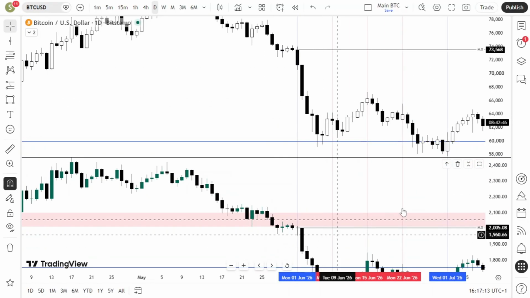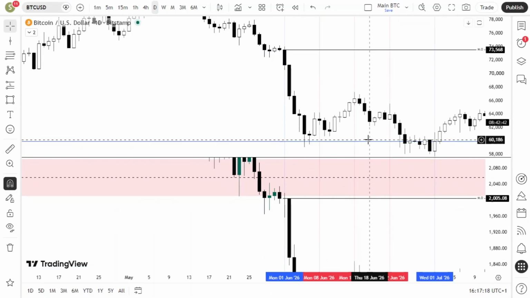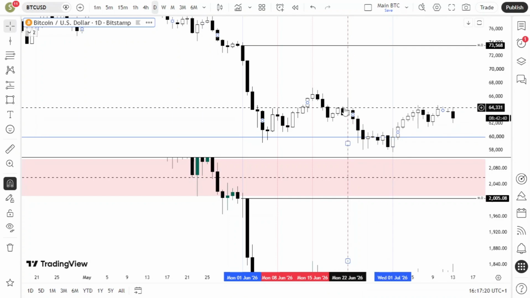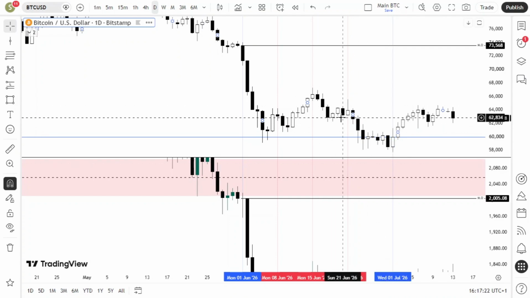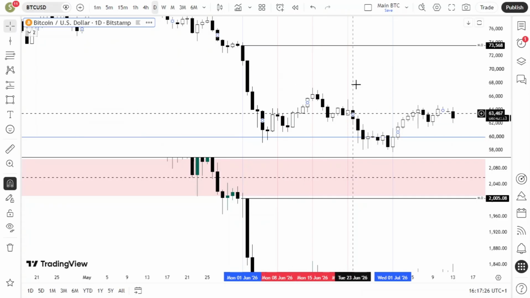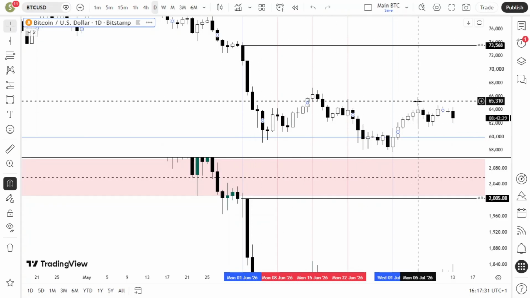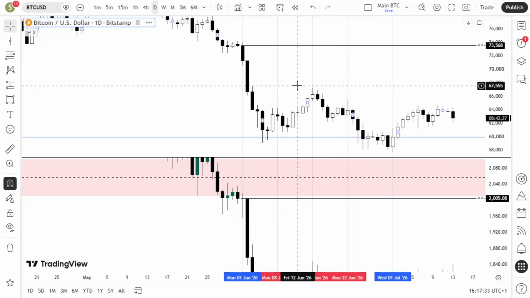We will not be dissecting the other block straight away, but once I've marked out all the other blocks on the daily time frame, then I will come back. Once I've marked out all the other blocks on the daily time frame, I will then go lower on the time frames, looking at them individually. So let's quickly mark out all the other blocks.